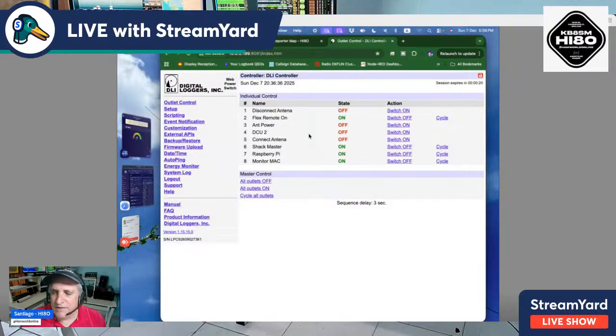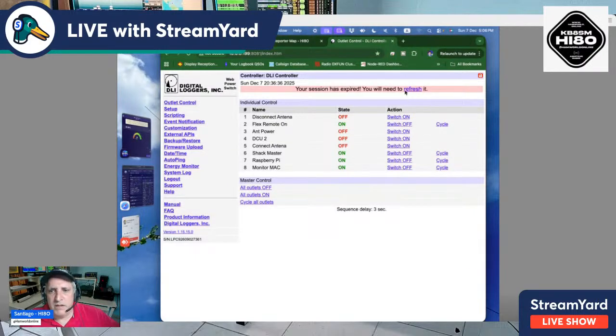You have to have something that you can turn on and off everything quickly and securely. I have had this DLI power switch for about 4 or 5 years now, and it's working without any issues.